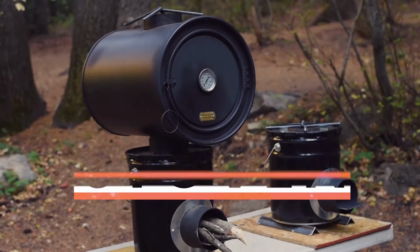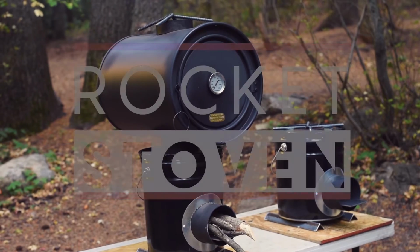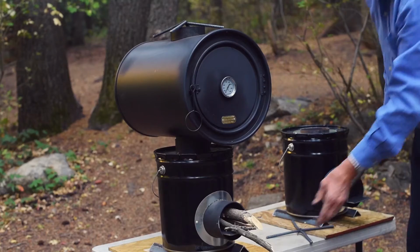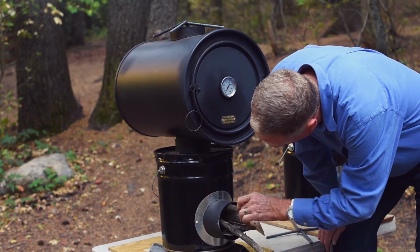With the purchase of your Rocket Stoven from your professional camping friends at Deluxe Camping, you are ready to cook outdoors without the mess and without using a lot of wood. By using the Deluxe Camping Rocket Stoven, you can cook cleaner and more efficiently.